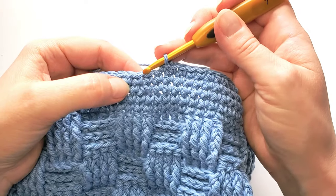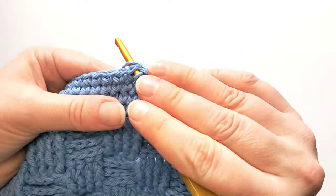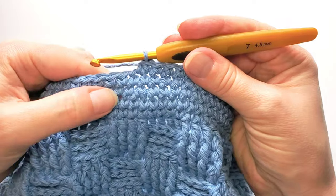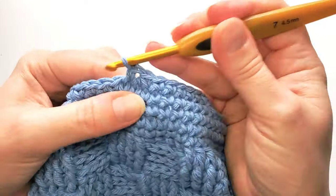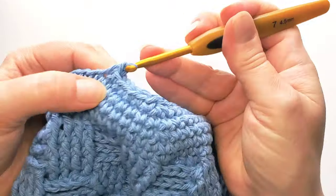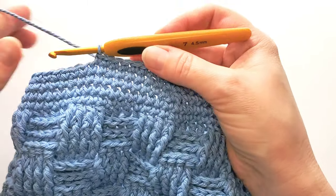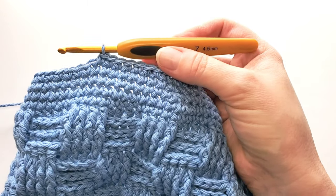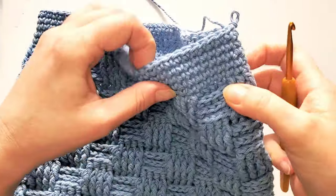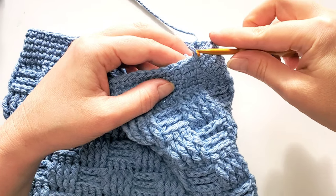And here next I'm gonna do the second decrease, pull up a loop, also pull up loop in the next stitch, and pull through three loops. And now just single crochet until the end of round and slip stitch in first. And now we have total of 76 on the round. And round six, then we're going to do together to make the buttonhole. And now the last round of the edge with the buttonhole.